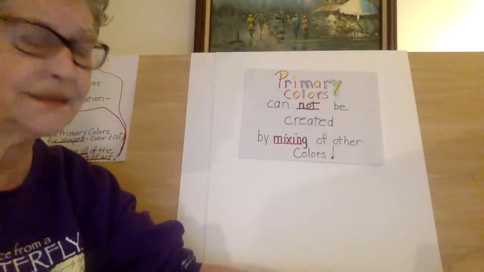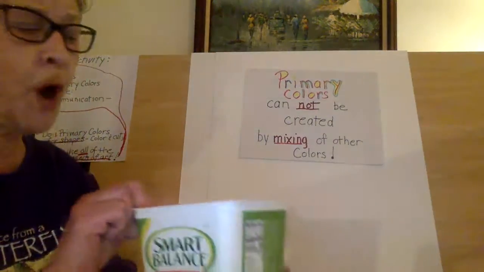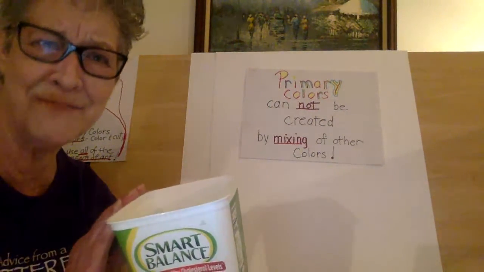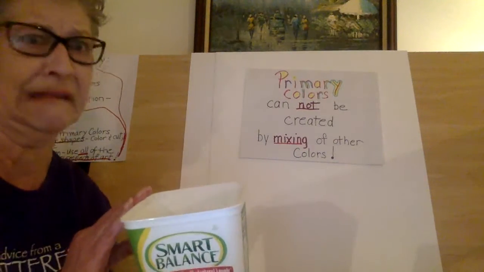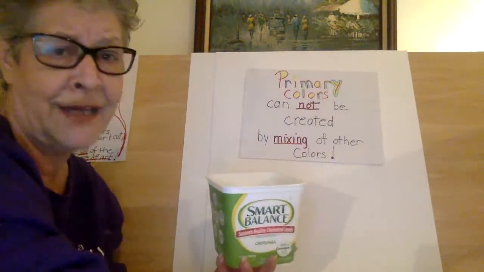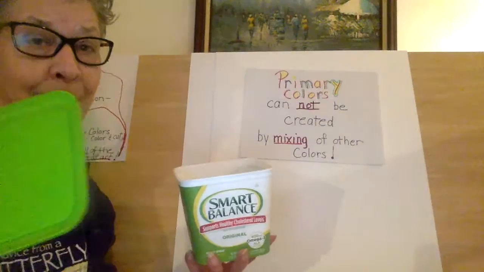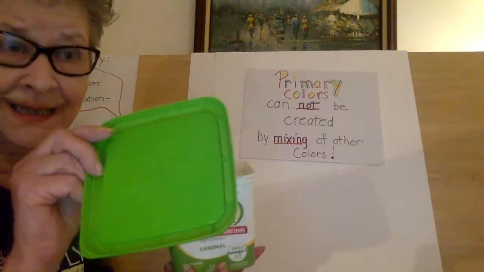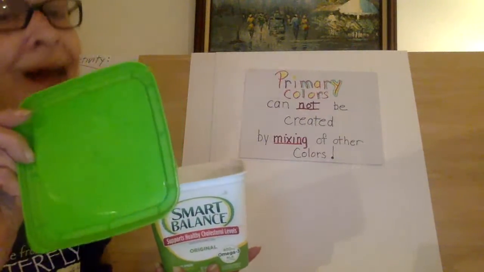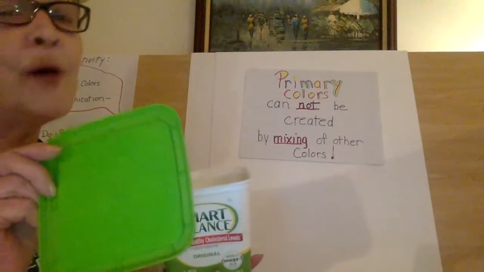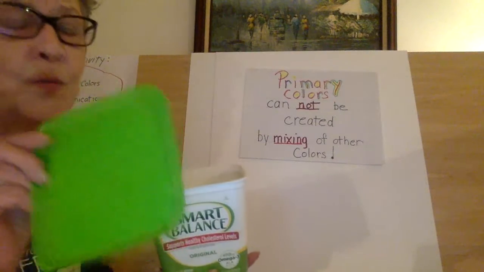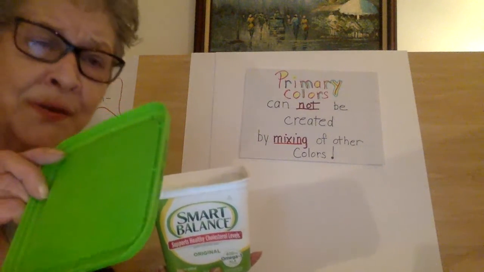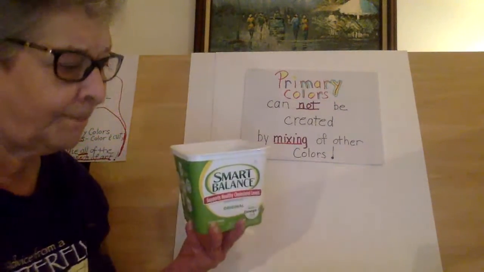If we're painting, we need a bucket of water. I'm not going to tip this over to show you because then I'll have a mess to clean up. All right, I showed you the plastic plate that I'm using, but this is a butter lid. It could also work as a palette for you. A palette is a place where you put your paint so that you can use it easily.